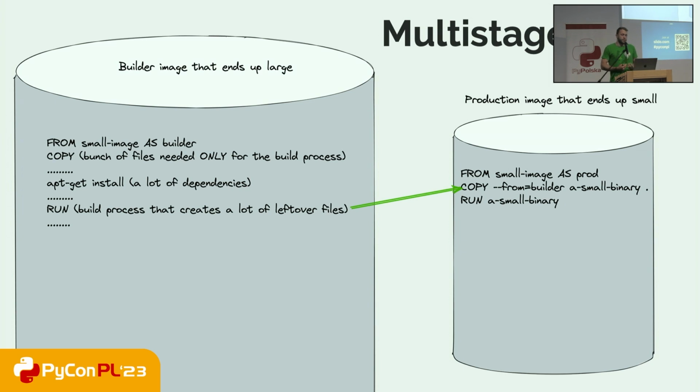And this multi-stage build works especially nice in languages where the build step will require you to install additional dependencies, but the final result will be, let's say, just one binary file, like it happens in Rust. In the Python world, this doesn't matter that much. In our example, we don't even install any additional Linux dependencies, but if we were using, for example, an Alpine image, and we install a lot of additional Linux dependencies, then using this multi-stage build could give us some benefits, but with my current setup for the example project, it doesn't really make sense.